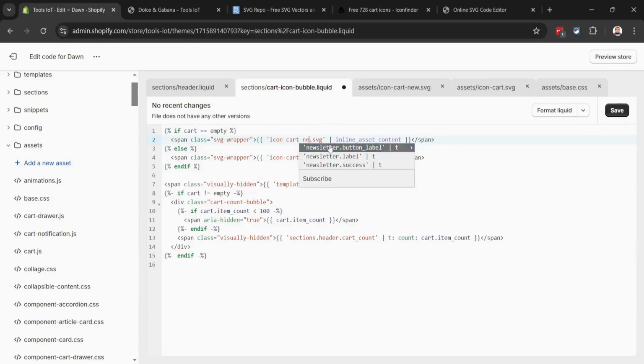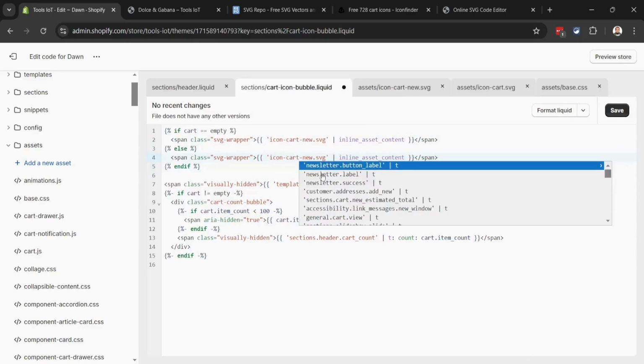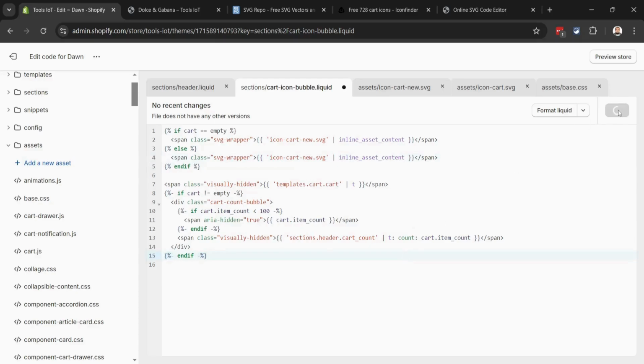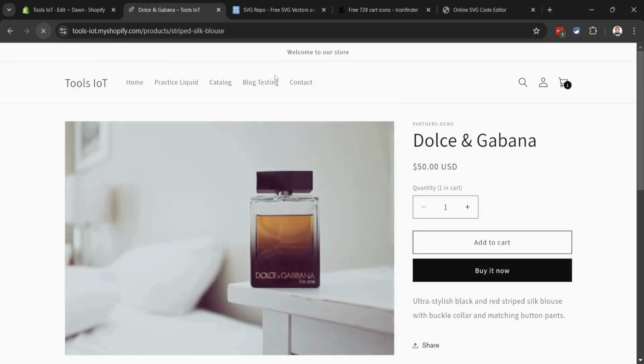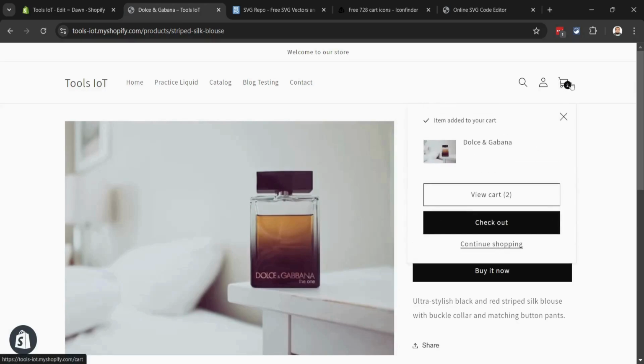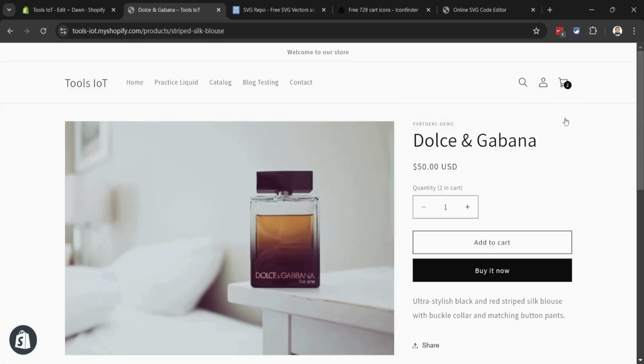We need to add our new SVG icon-cart-new. Let's edit, and now let's save changes. Now if we refresh, you can see now the icon is the same in all places.